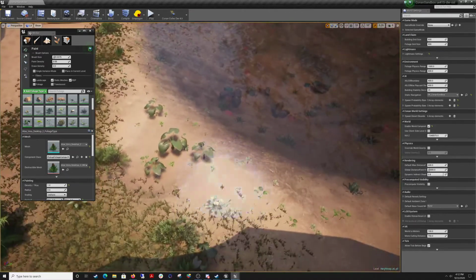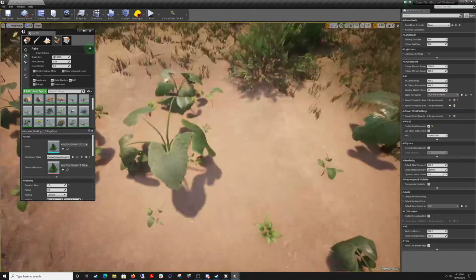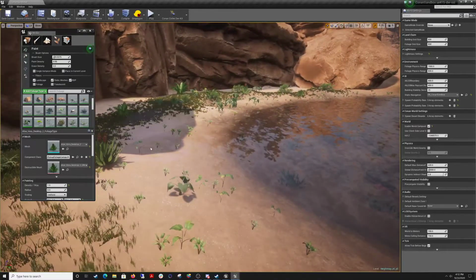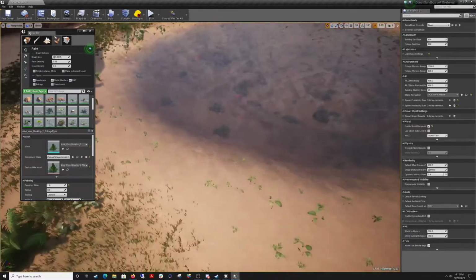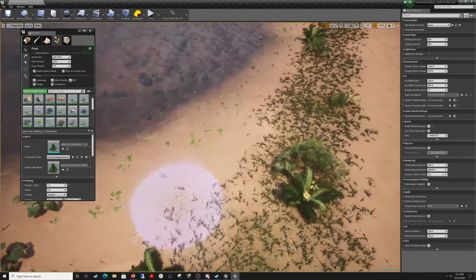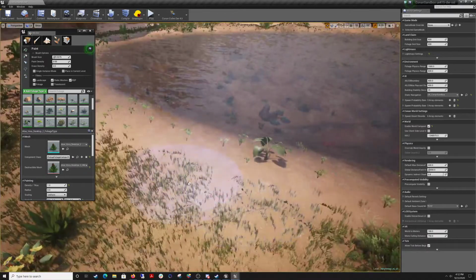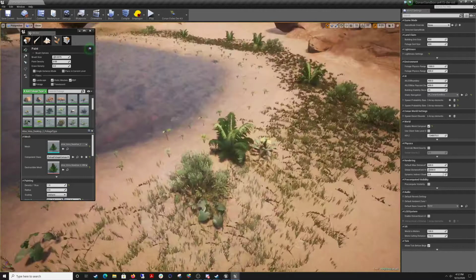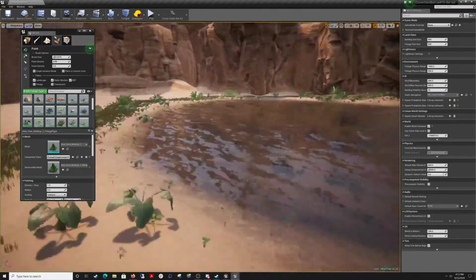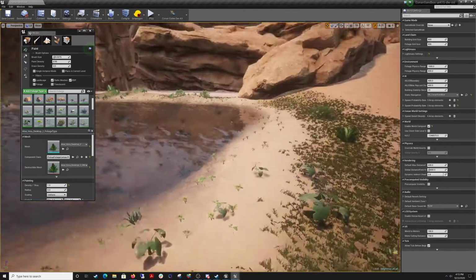I kind of like those. I like those big leafed ferns. They look more like a water-based plant to me, so I like to put some of those in. You know, give it some green. Not too heavy, but just lightly in there. And like so.